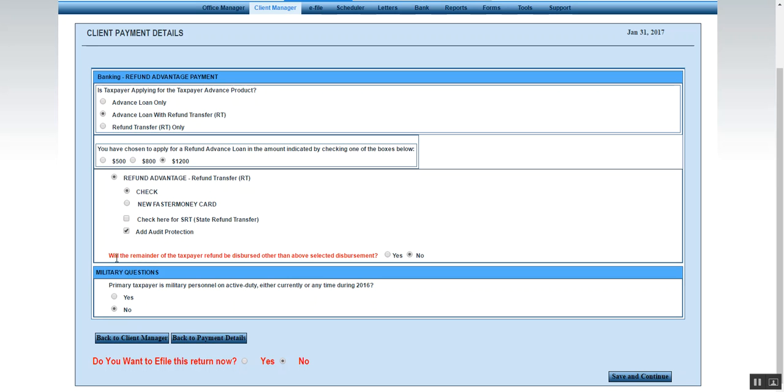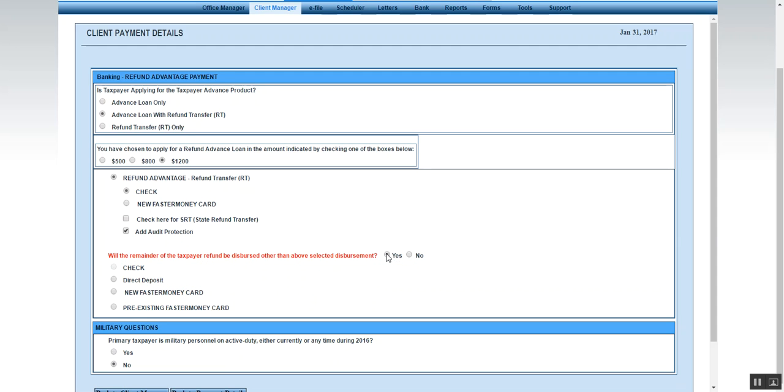But down here in red, will the remainder of the taxpayer refund be dispersed other than the above disbursement? So let's say they want their advance via check or faster money card, if they're approved, but they want the remaining balance of their refund another way. You hit yes right here, and you have these options.